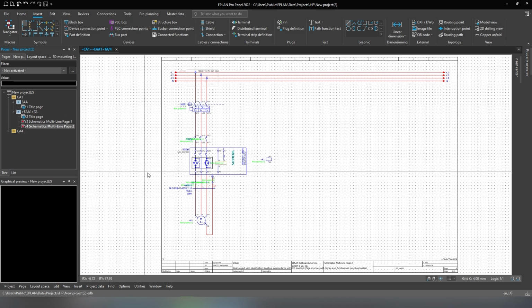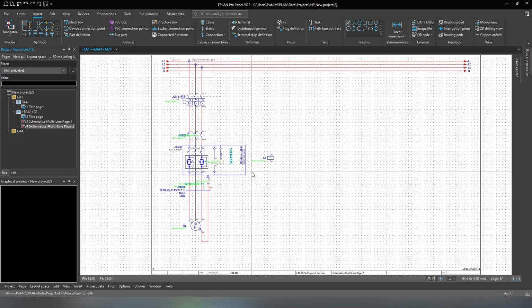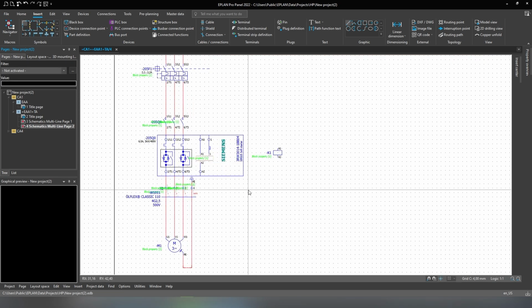You can actually store that EMA file directly underneath the part that is the power analyzer. For example, in this case, you can store it underneath the power analyzer. And once you're done with your schematics and you now want to create your 3D mounting layout, you can just grab that part from your parts navigator, and once you try to put it on your mounting plate, it will appear as a 3D file.